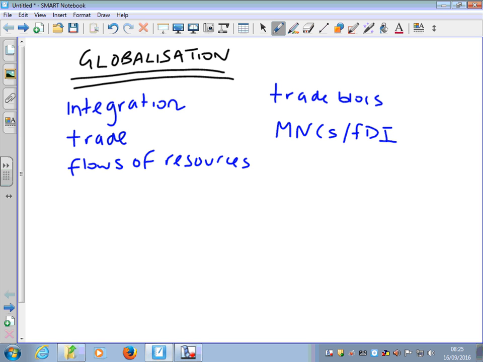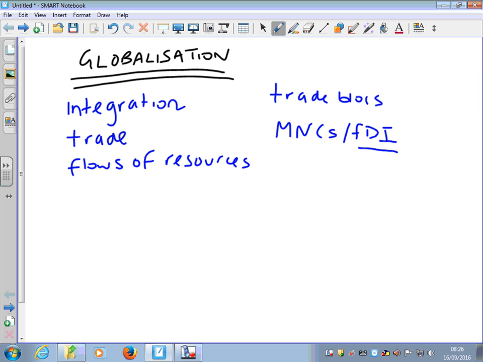MNCs grow or move overseas for lots of different reasons. This could be due to cheaper production available elsewhere. It could be slack human rights or environmental laws in some economies they can exploit, or it could simply be to expand into overseas markets and sell more products. Linked to this, we have FDI, which is foreign direct investment. It's about economies investing into each other's economies. At the time of producing this video, the Chinese and the French have agreed to build nuclear power stations in the UK economy, and they're going to spend £18 billion on these things.